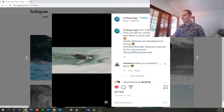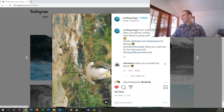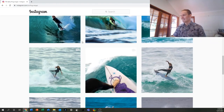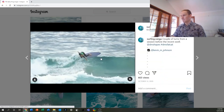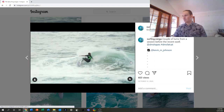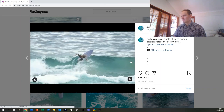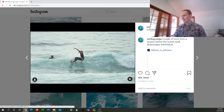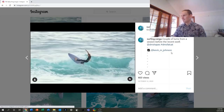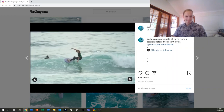Wonder if we can get this snap in here. It's on the side. We'll skip that one. Yeah. Oh, look at that rail work. Beautiful. I really like this carve. Left hand down, dragging his fingers. Absolutely beautiful. Beautiful, beautiful stuff.